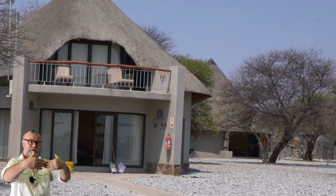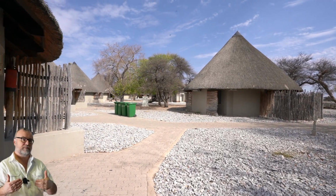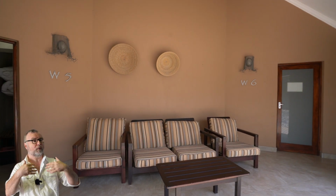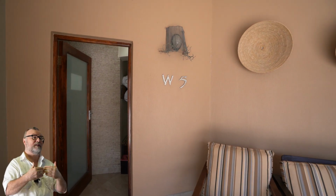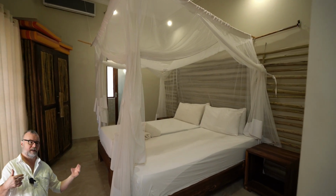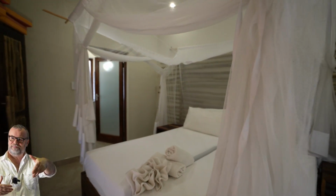Behind the Premier Waterhole Chalets, you've then got the Waterhole Chalets. Now the name is a bit deceptive, because they don't have a view of the waterhole from the Waterhole Chalets. It means they're located by the waterhole. Not that you can see. So the Premier ones are the only ones that get views onto the waterhole. The Waterhole Chalets are in a row behind. But again, anybody who walks from the camping or the rooms or any of the other bush chalets has to walk past the Waterhole Chalets, then the Premier Waterhole Chalets to get in.